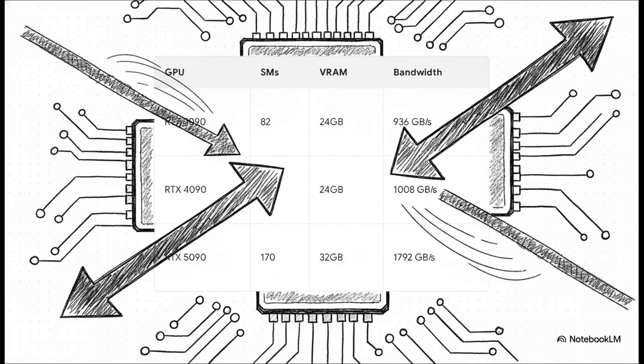To really appreciate the sheer scale of this new Blackwell architecture, we've got to look at the numbers, because the leap from previous generations is just staggering. Think about it. The RTX 3090 had 82 streaming multiprocessors. The 4090 bumped that up to 128. But the RTX 5090, a massive 170 active SMs. No way, right? Plus, it's rocking 32 gigabytes of the newest GDDR7 VRAM, which delivers an unbelievable memory bandwidth of 1,792 gigabytes per second. What you should really take away from this is that we aren't just looking at some minor speed bump here. We are looking at a massive structural expansion of raw parallel compute capacity.